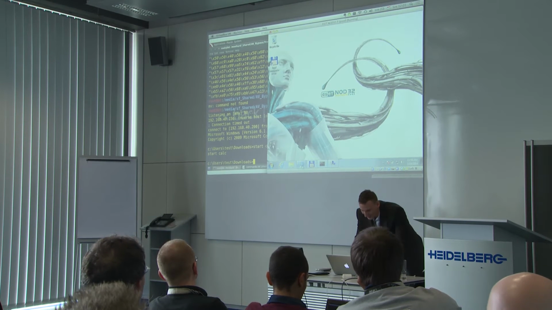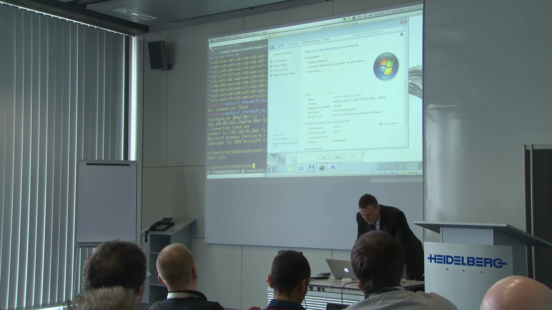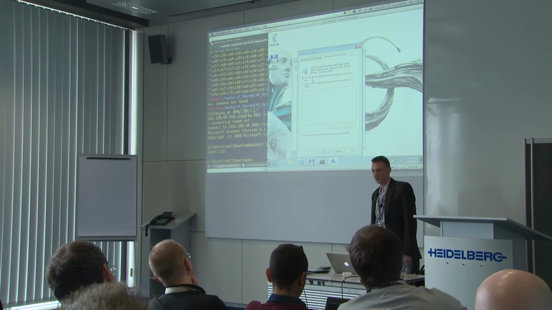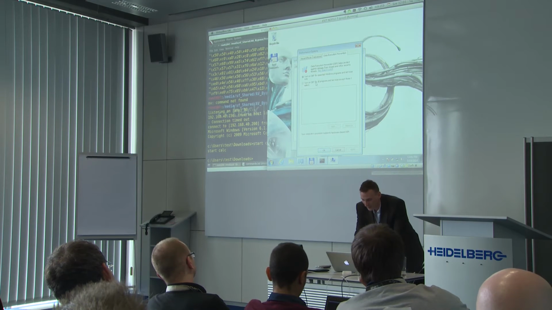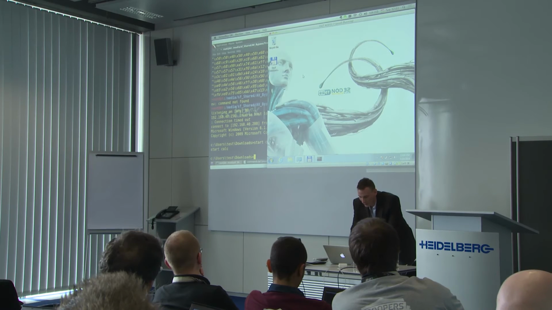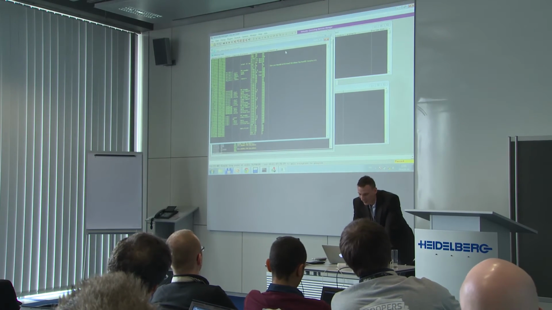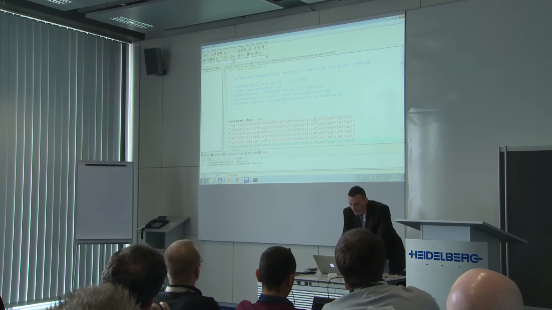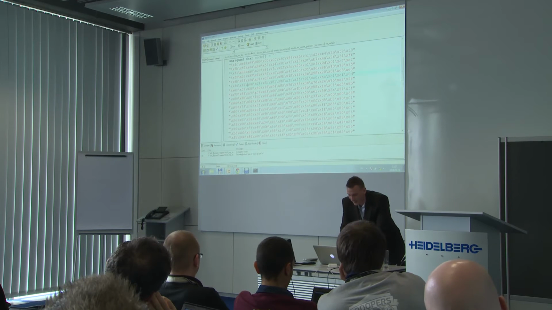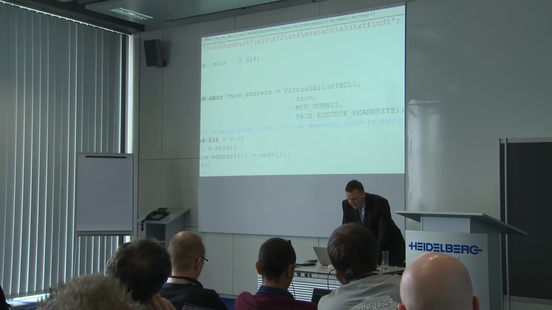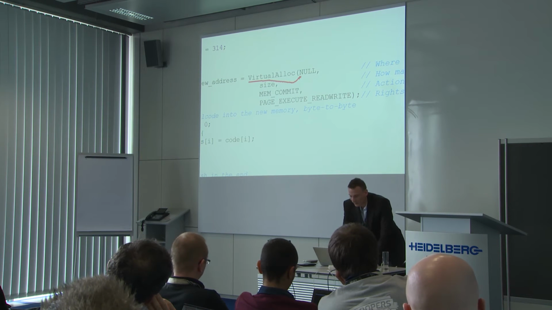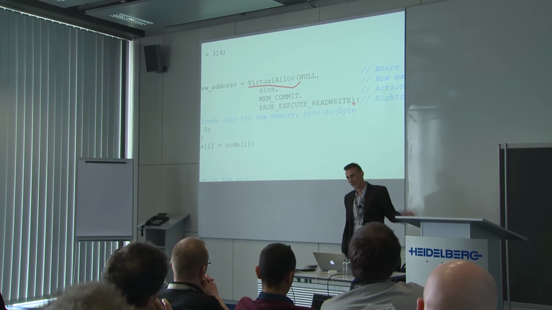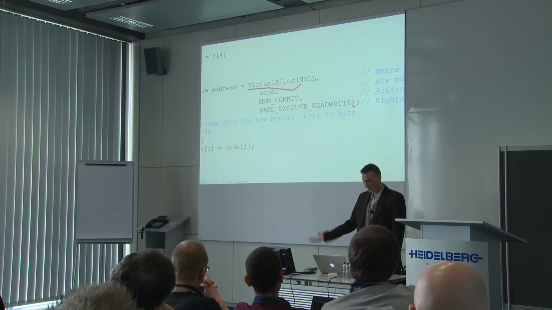So the interesting thing is that DEP is just for the essential processes of Windows, not for every process. But if we would like to solve this problem, we have to make this part of memory executable. The easiest and most used technique is to request a memory area from the operating system which has read, write, and execute permissions, and we just copy our shellcode to this new memory location and execute it.